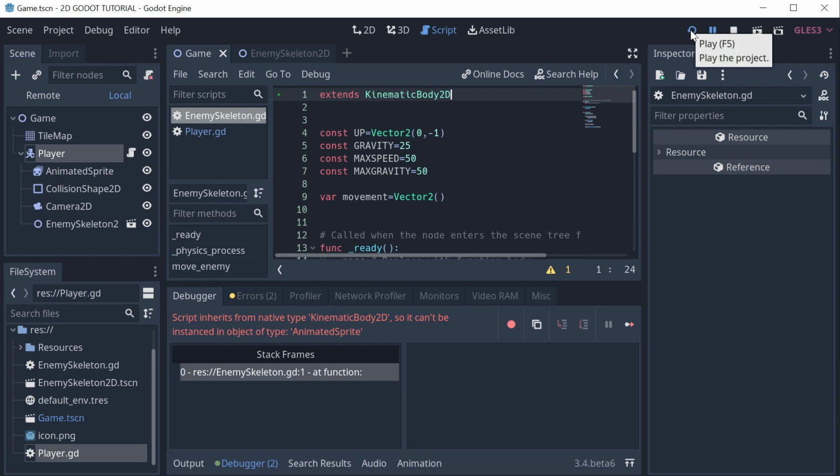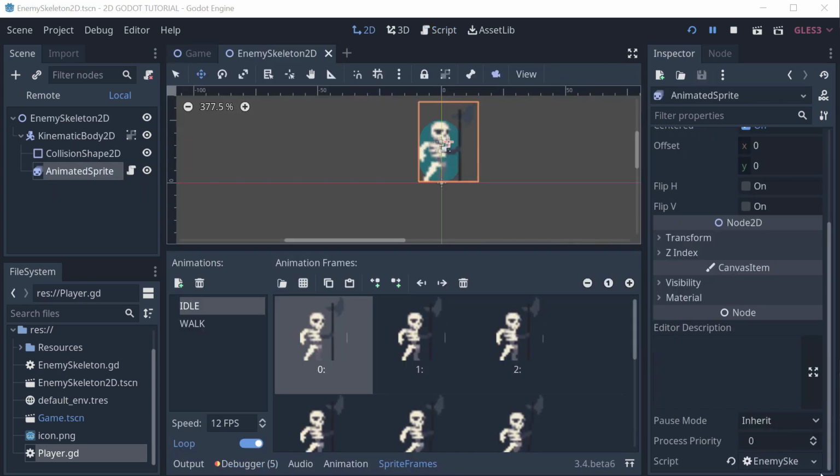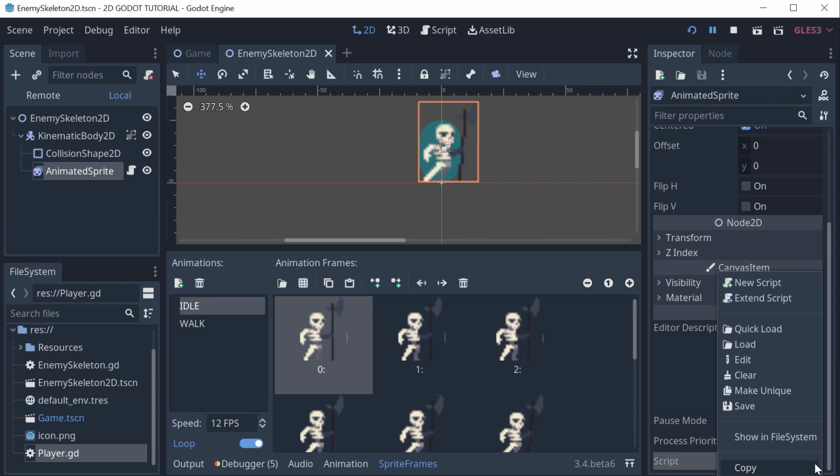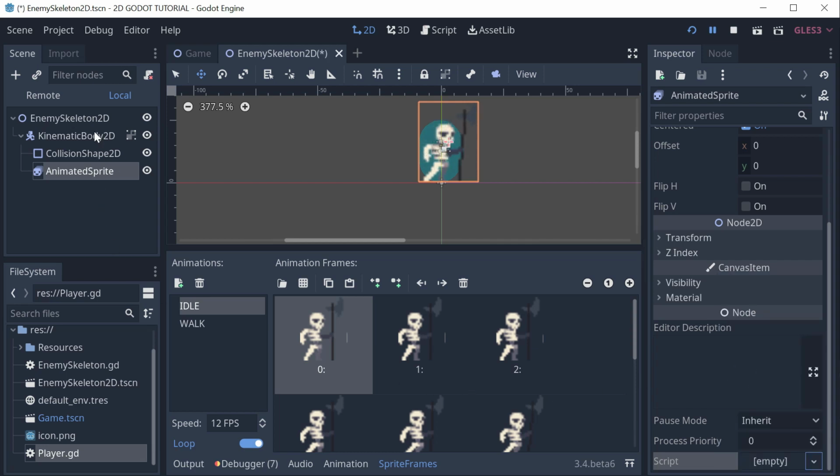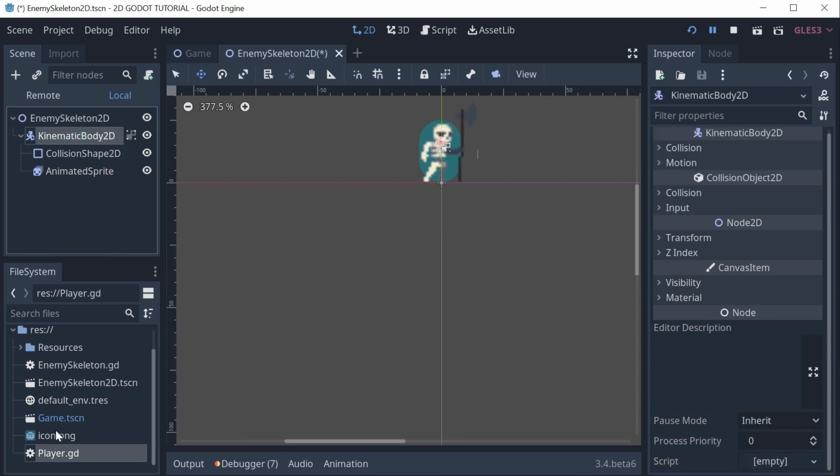Let's see if we don't have any problem in the 2D view, and then let's run the game to see how the character will move. And we have an error. It seems that the problem is caused because when we created the script, we correctly identified that we were inheriting from the wrong class and changed it to KinematicBody, but we didn't move the script from the AnimatedSprite node to the KinematicBody node, and the script cannot correctly inherit from the correct class.